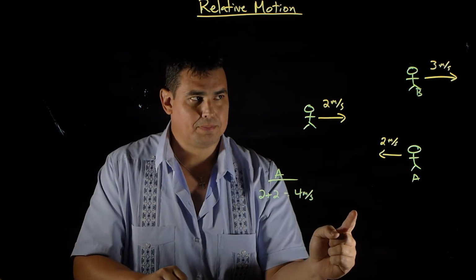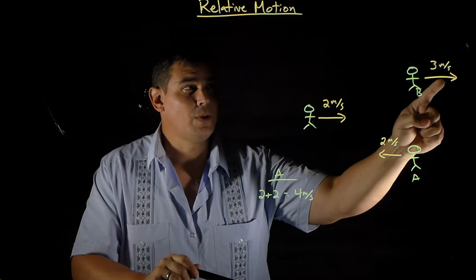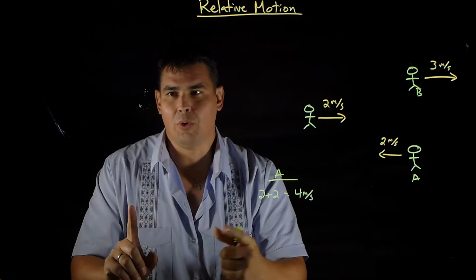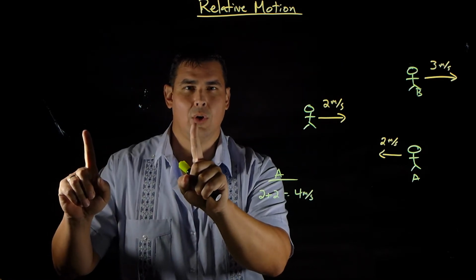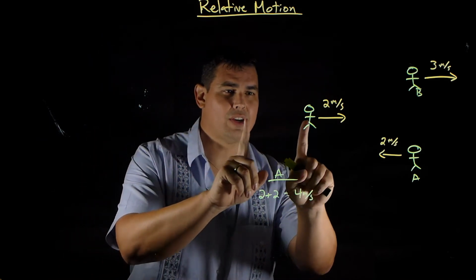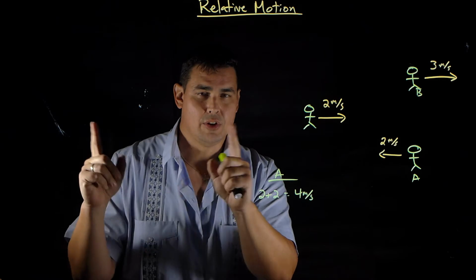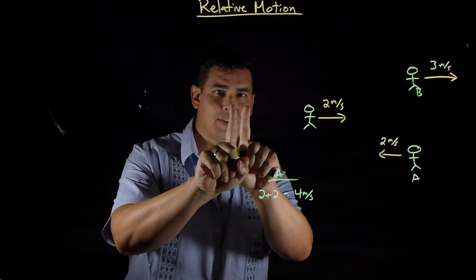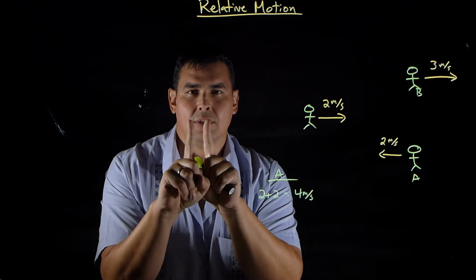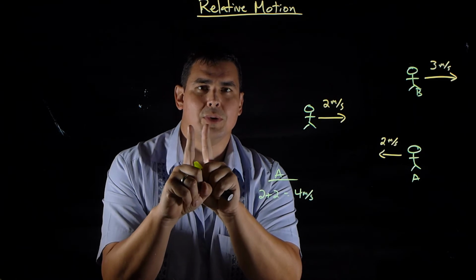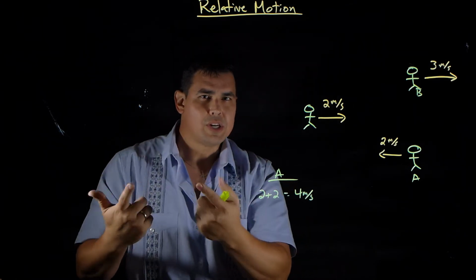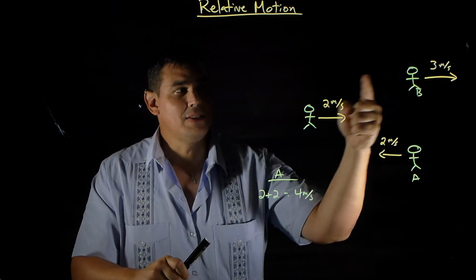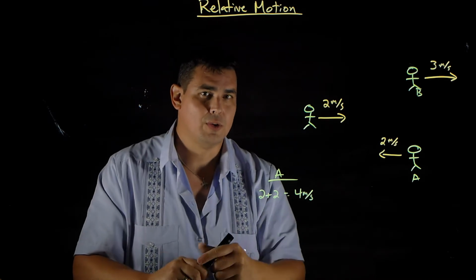So let's look at B now. B is going 3 meters per second, so he's going a little bit faster than you. But if you've ever been with people in a hallway, if you're going one direction and the other person's going the same direction, y'all look slower than you actually are walking, right? If you were walking the same speed, like the example when I was in the car, if you're walking right next to somebody, that's the same thing as if you were just standing there, not moving relative to the earth and talking to each other. If you walk at the same speed and talk relative to each other, it's still 0. So when you go the same direction in a moving frame of reference, these are going to look slower. And so if they're going to look slower, you're going to subtract.